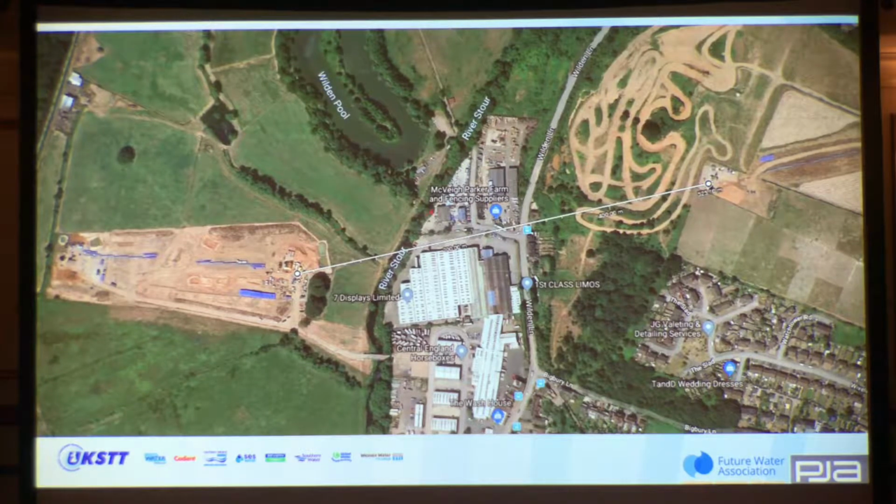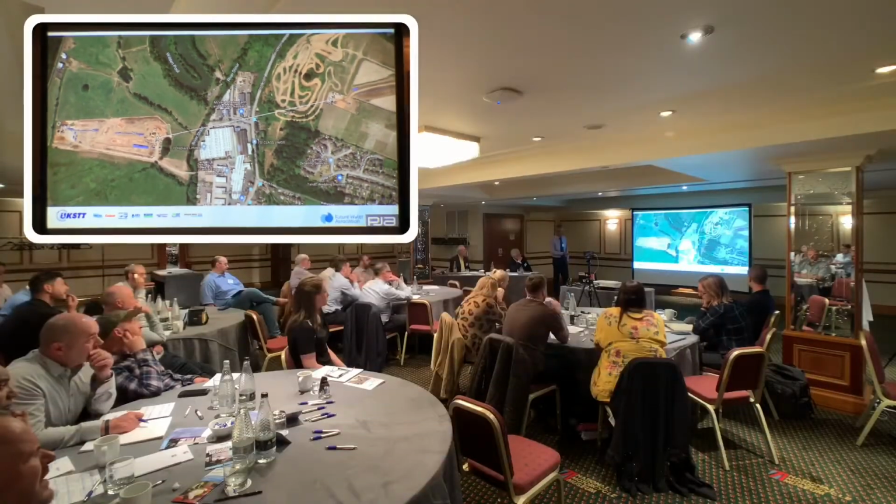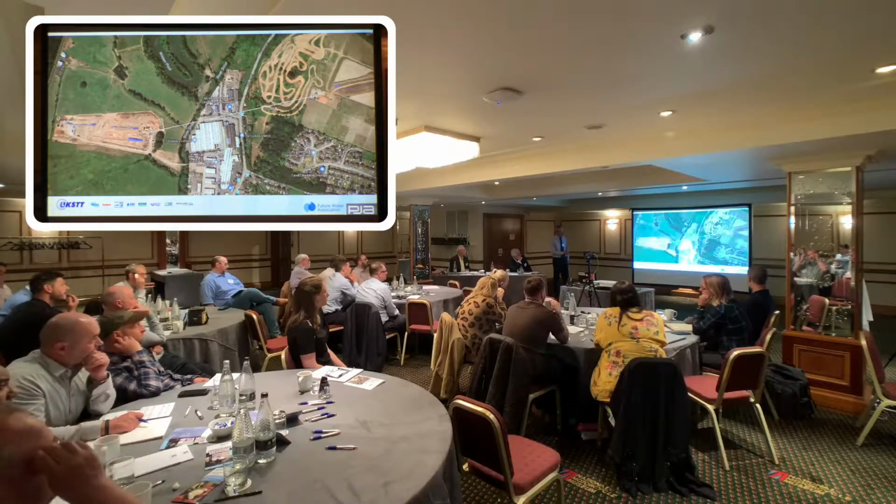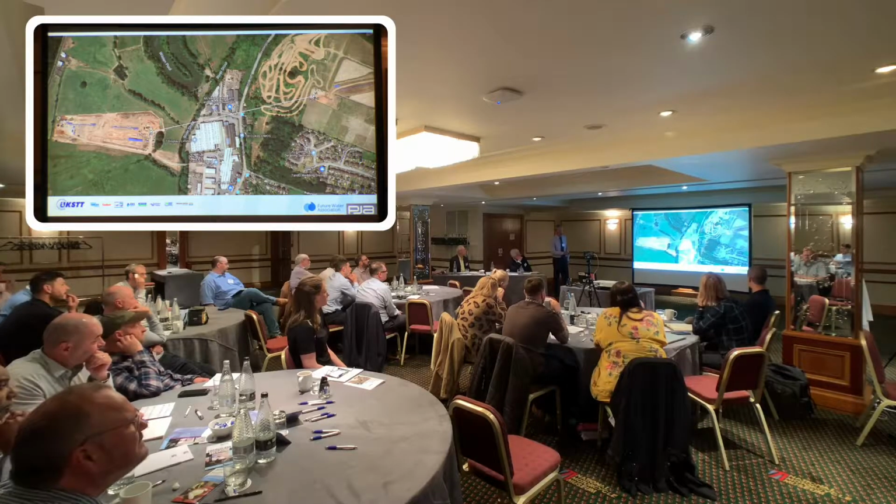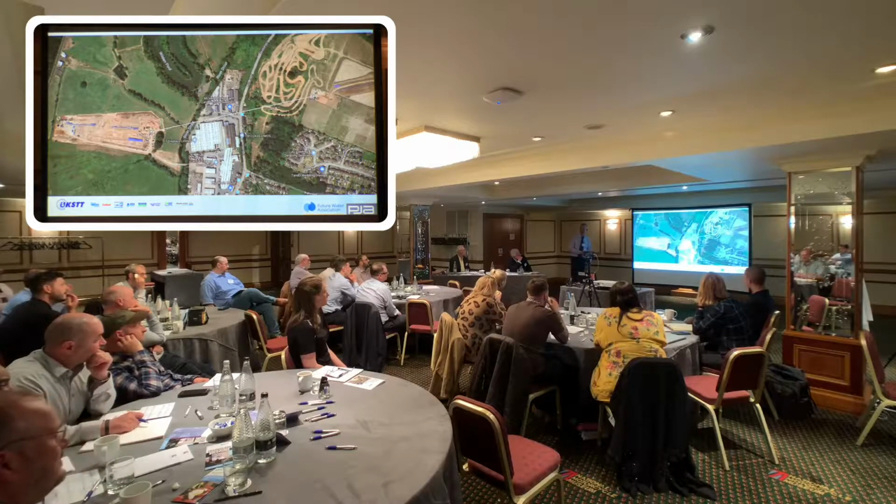This area here is a triple SI, it's a flood meadow, and underneath that triple SI is a geotechnical triple SI where the actual ground conditions underneath the ground are protected. I've never come across it before. And the boundary to it is just on the side of our tunnel alignment. We then have an industrial estate. We've got the River Stour here as part of the crossing, an A road, and then a rather difficult land tenant here who has a motorbike track.